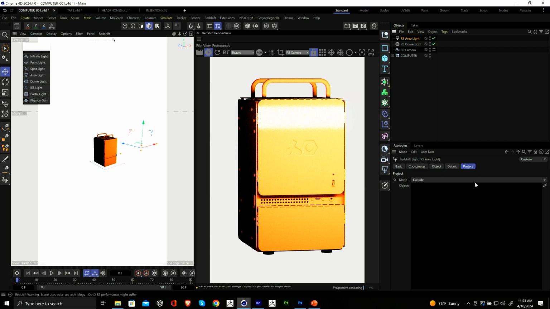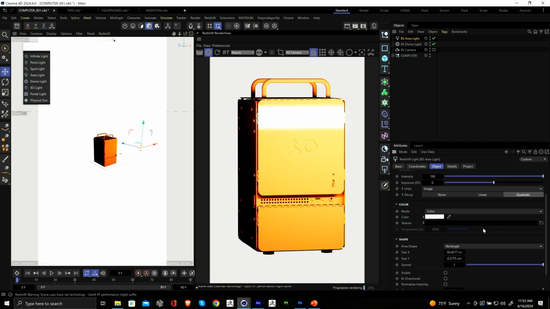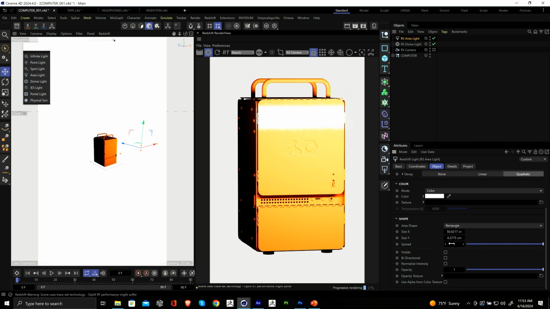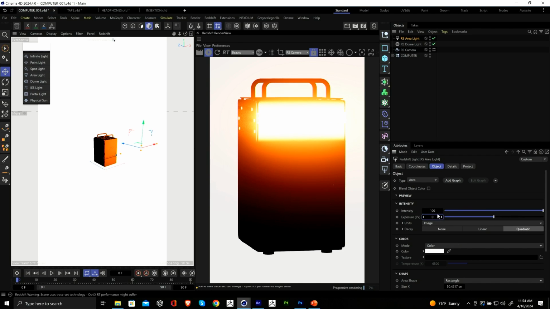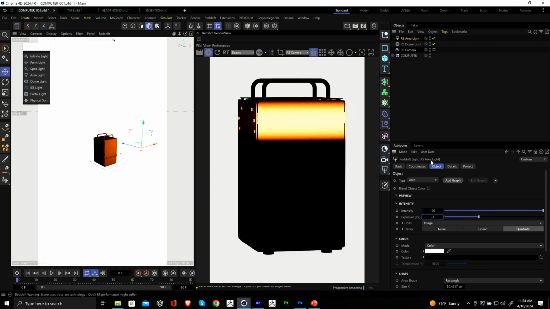Then in the object settings, where it says spread, I'm going to bring that right the way down. You can see it's a little bit bright at the moment, so maybe we can bring down the exposure a little. Let's go to -3.